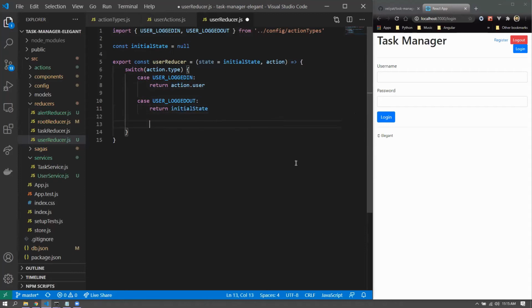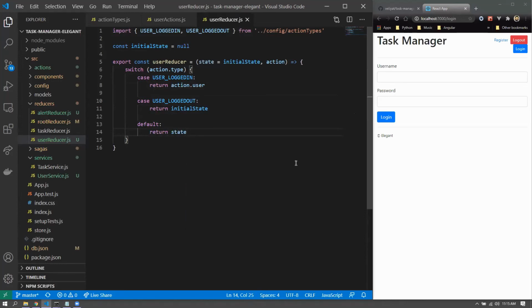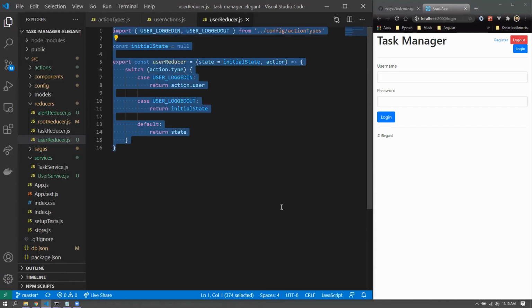All right, and default we can go with returning state, right? Whatever the state is will persist. Okay, so this is a very simple user reducer. It starts with null as the initial state where the user would not be there, and then we would just go on and add the user when the user logged in successfully. All right, so I believe this reducer is also clear to all. Yes, everyone?